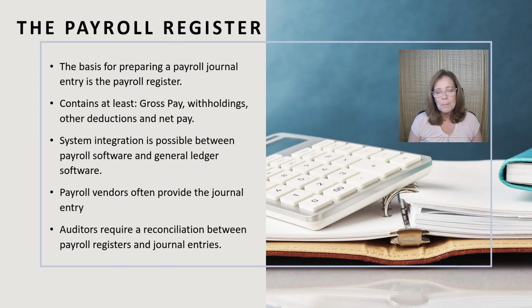If the company is using payroll software, the journal entry may be automatically prepared and can be posted to the general ledger when the accountant approves it. If the company is using a payroll vendor, the vendor may provide the journal entry. However, the accountant must be able to understand what should be recorded and double-check the journal entry to ensure that it is indeed correct. Also, during an audit, accountants often answer questions related to the payroll entries and therefore must clearly understand why an entry was recorded and posted.